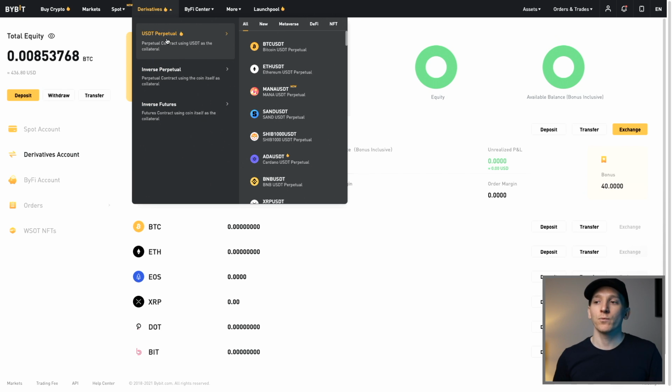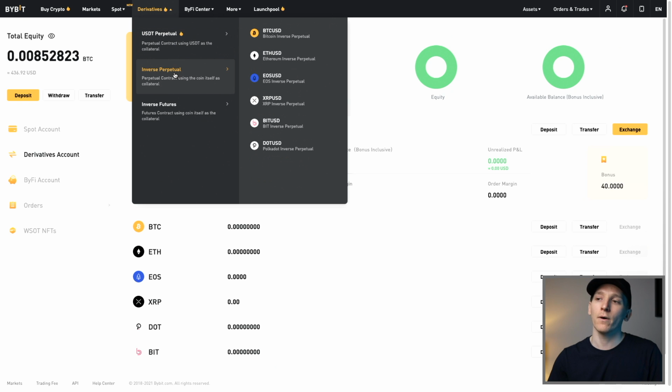USDT perps is where you use US dollar tether as your collateral. So it's very different. When you trade futures, you're not trading spot. You're not trading cash settled. You're trading a contract for the difference in the price when you go long and when you sell, when you buy and sell. So USDT perpetual means that you're using US dollars to fund the borrowing in your account.